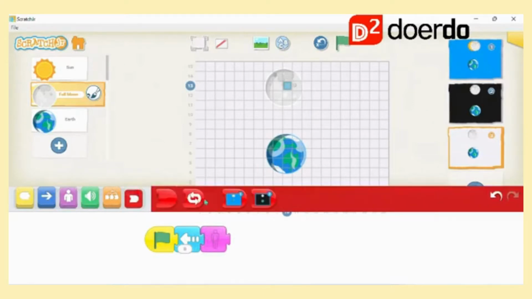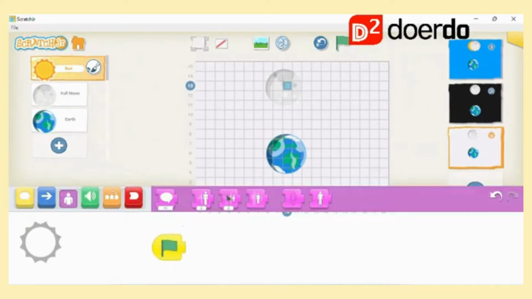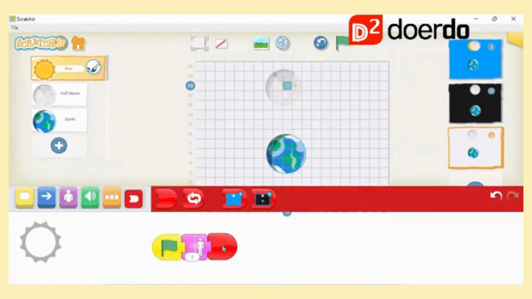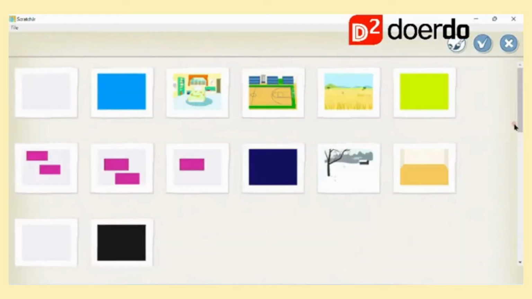Then we'll just end it. For the sun, we'll just show it a little bigger as we are showing it in the first screen. Then end the program. Let's get rid of this grid and add a nice background.